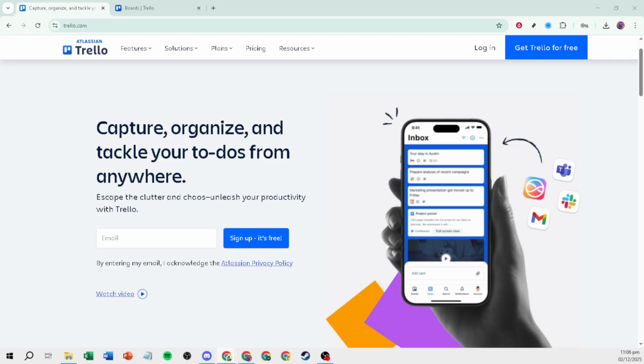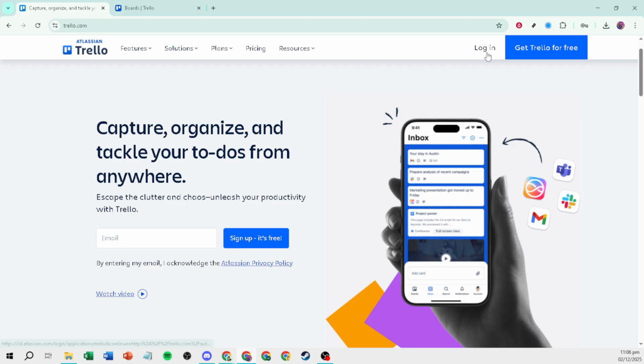In today's video, I'm going to teach you how to use Trello boards in 2025, Project Management for Beginners, in 5 minutes. Trello is a visual project management tool that helps you organize work with simple building blocks: boards, lists, and cards. To get started, head to the Trello website and create a free account, or log in if you already have one. Once you're in, look for the Create New Board button.